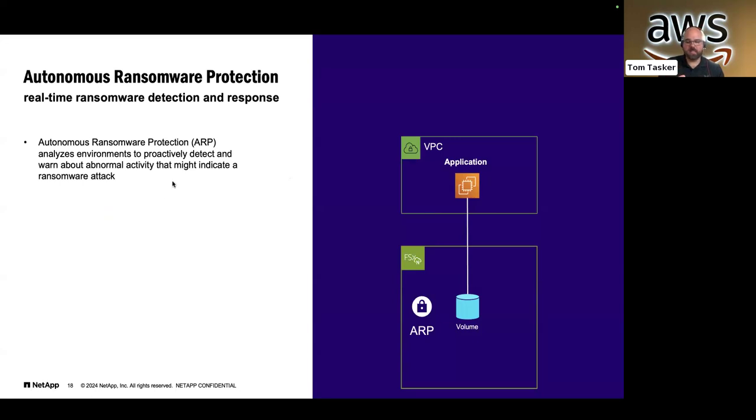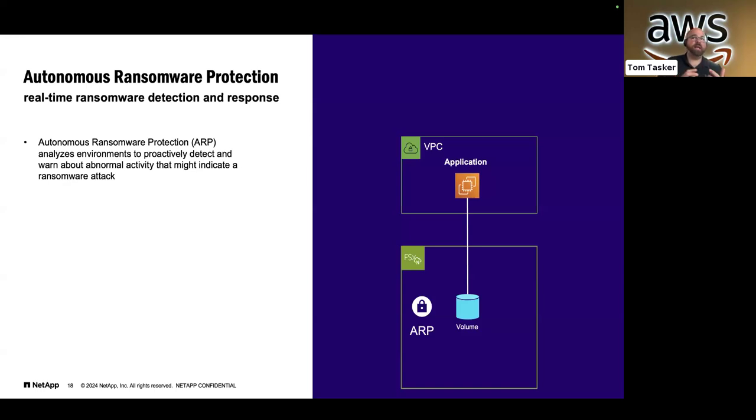So you're going to switch it on. You're going to go and activate this feature. And what it's going to do over time is it's going to start trending the volume. It's going to start taking a look at what is happening on that volume for a period of time. So it's going to have a look at what writes are happening, what access patterns are happening, what file types are on there. It's really going to just start to understand what's going on.